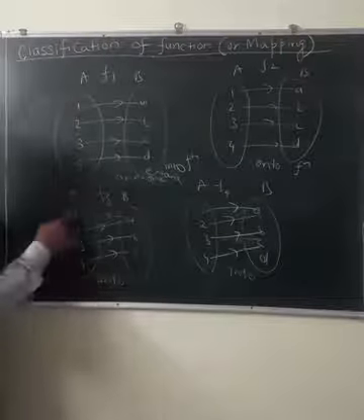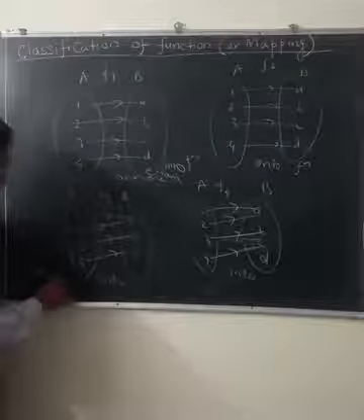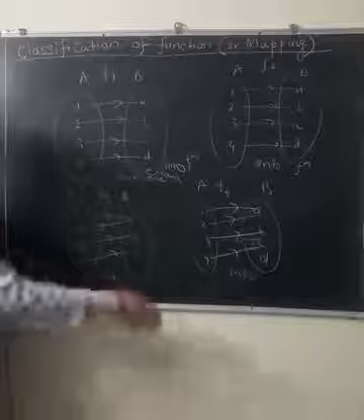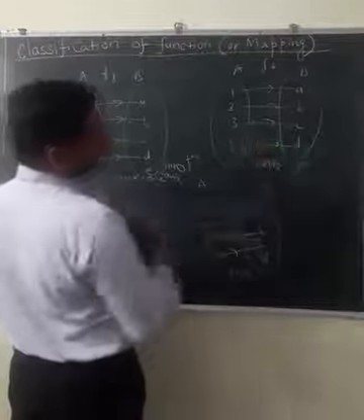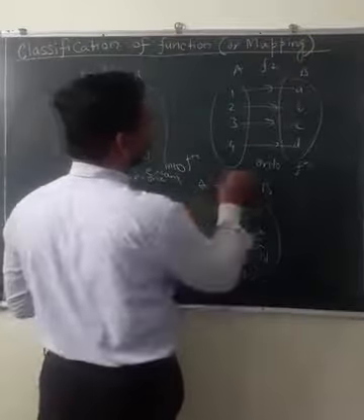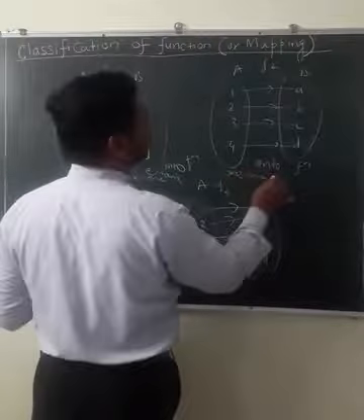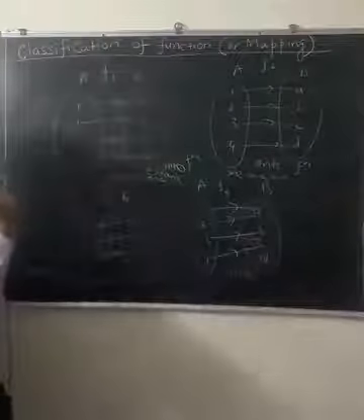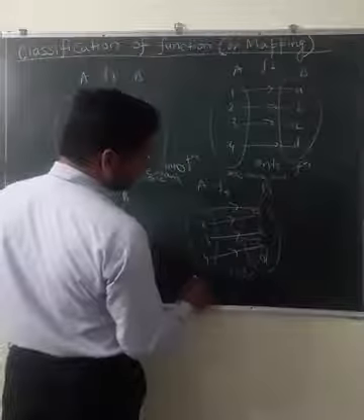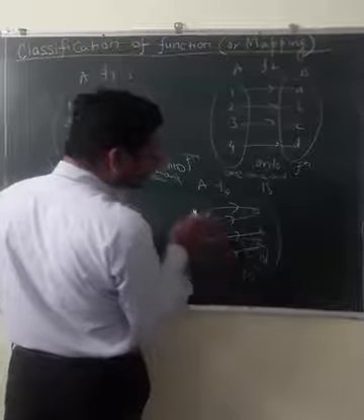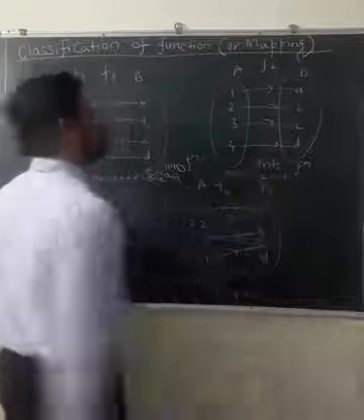And what is this function? This is where many are assigned to one, means many-one function. Many-one and onto function. And what is this? This function and this function. This is one-one because every element has its different image. All elements have different images, but for this function, two elements have the same image, so it is many-one. Finally, this function f4 is many-one and into, and this is one-one and onto function.